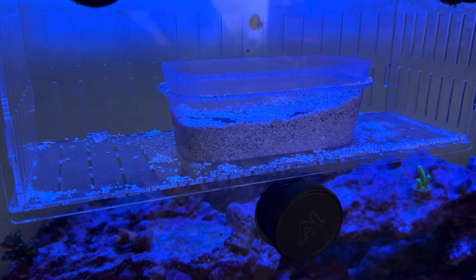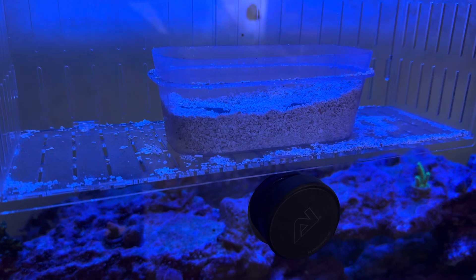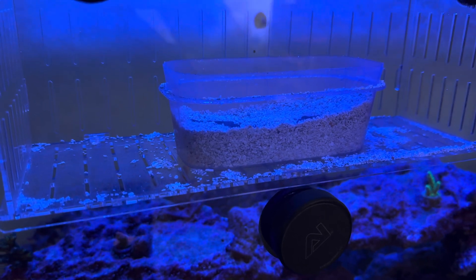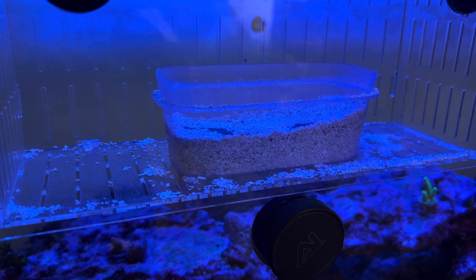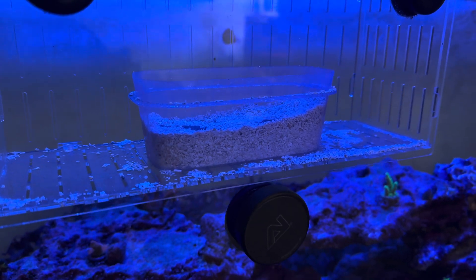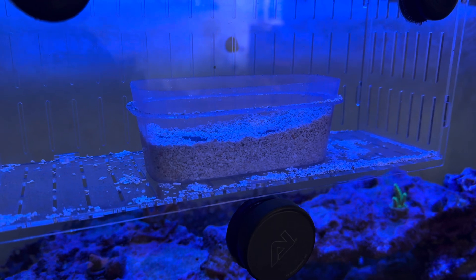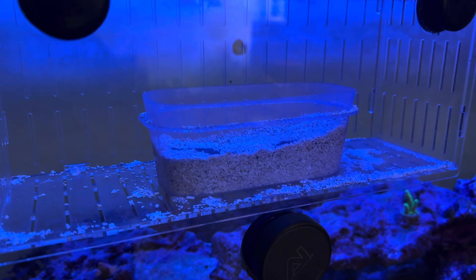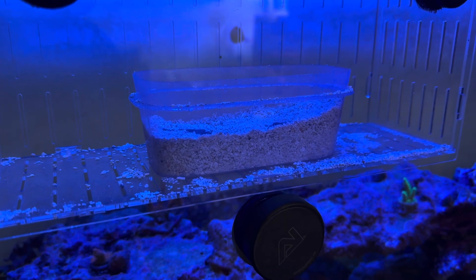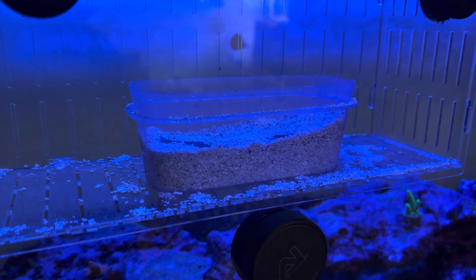That water, once you open up the bag and expose the origin water to the air, it can build up toxicity. And if you're not swapping it out quickly enough with your own water, then problems can arise. So I don't know if I perhaps weakened that redlined wrasse. It was beautiful, but the beak showed a little bit of damage, and I think I additionally kind of destabilized it.